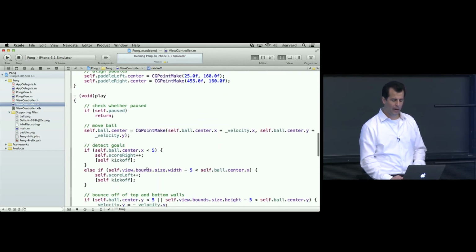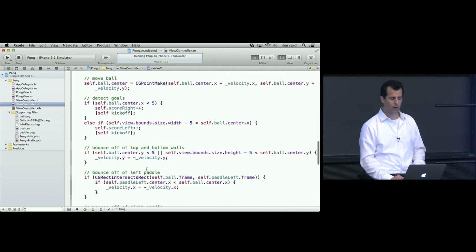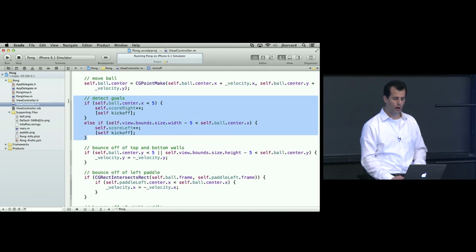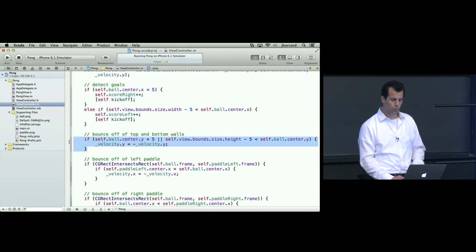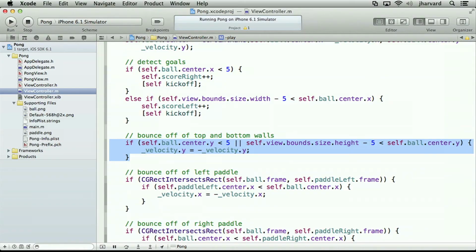And now if I scroll back to play, what happens otherwise if there's no goal on the left or on the right? Well, bouncing is kind of an interesting thing. So what is this if condition handling? The highlighted lines are doing what and how? Yeah? All it's saying is if it hits the top or bottom, all you need to do is switch the direction of the y part of the velocity. Okay, good. So as the comment says, this has to do with bouncing off the top and bottom, but how?